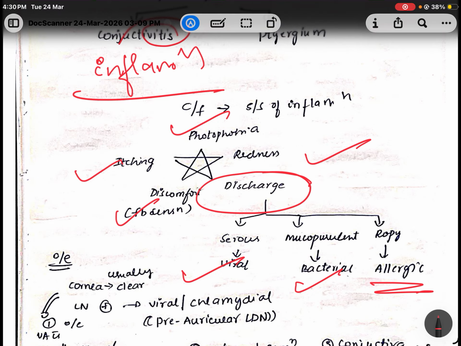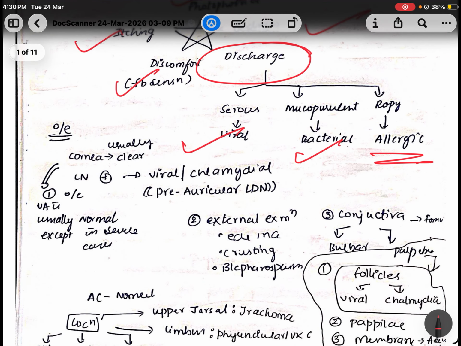This is to give you a general overview of the clinical features and signs of all the anatomical structures available in the eye, and to place them accordingly. You can further modify it or do whatever you want, so that you are not tensed a day before the exam. Okay, so on examination, these are the things which you should write.